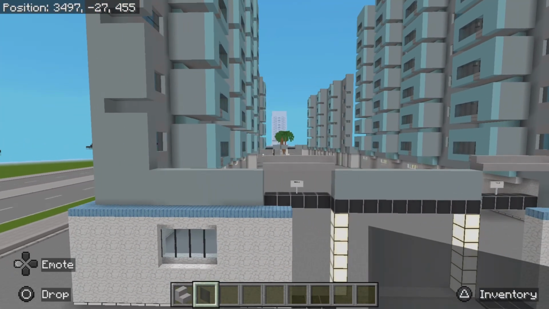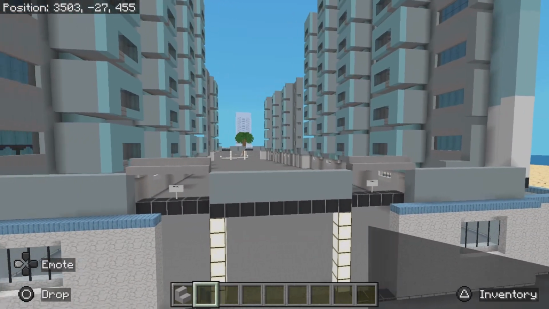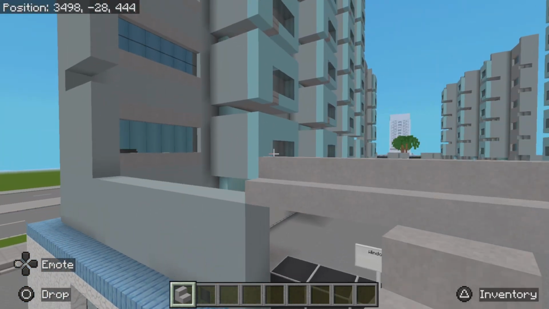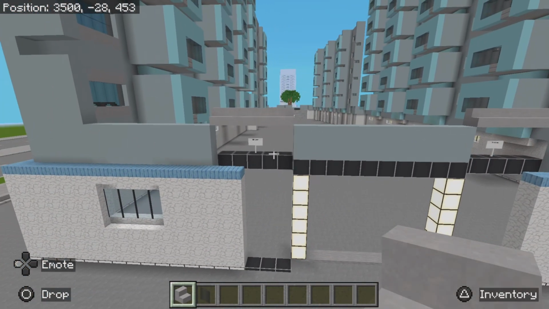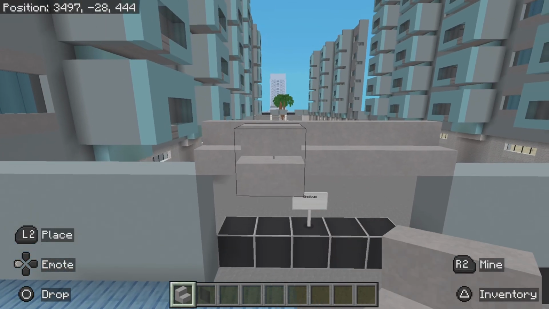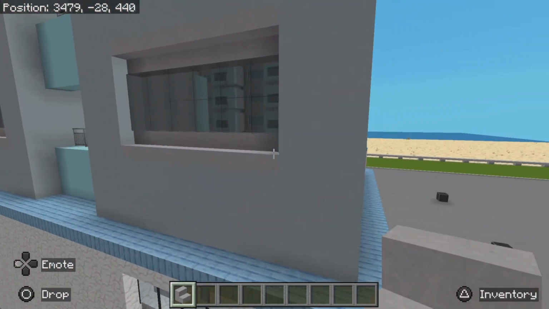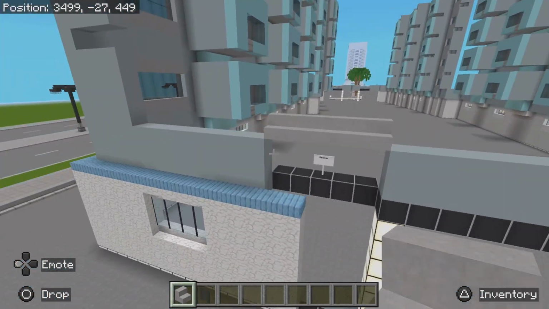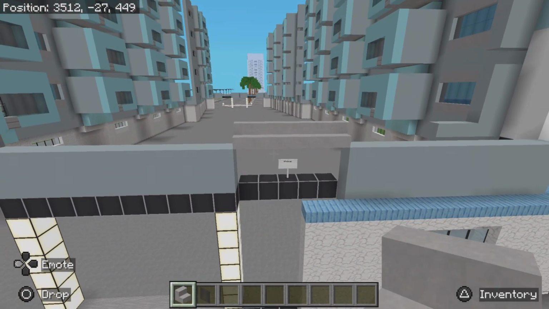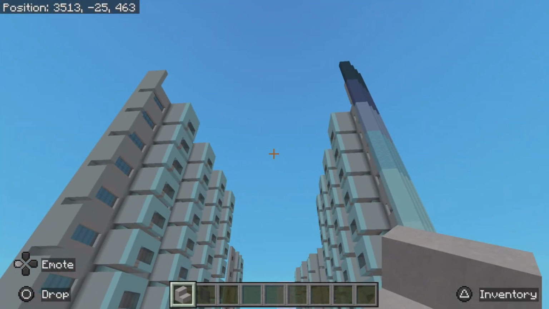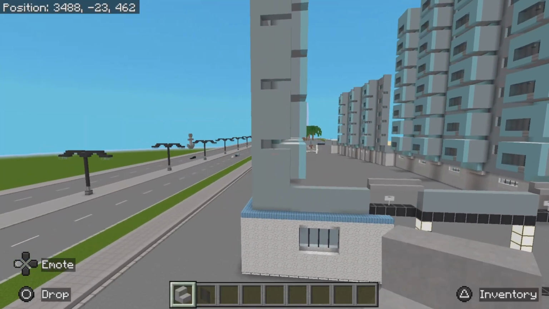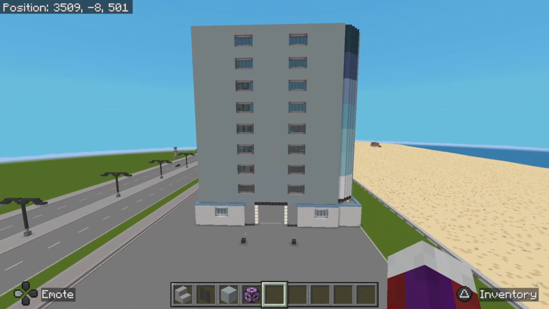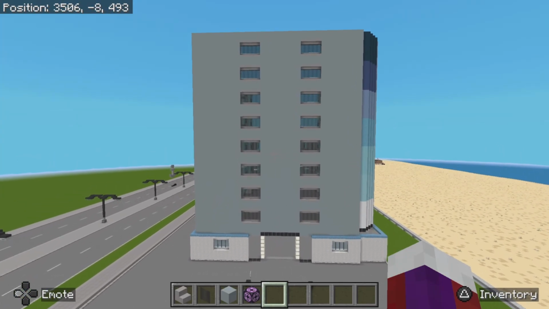So what we're going to go ahead and do, come right over here where we got these marked out. I went in and placed the stairs here. Again, this is where the windows are going to be, right here. Alright, now make sure that this is lined up with this. So that way it makes sense. So window here, and again window there. Those windows will go all the way up to the top, and they will be in line with each other as they go up. Alright, now simple enough. Once you have your windows, this is what you should have here.